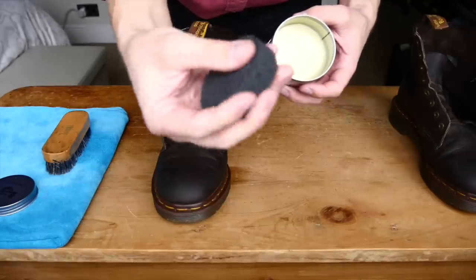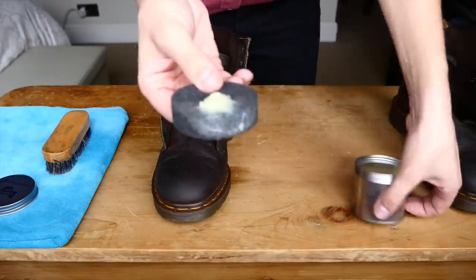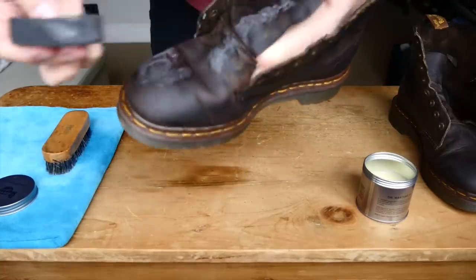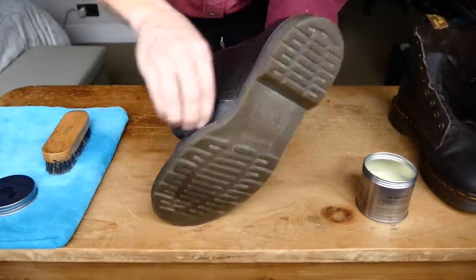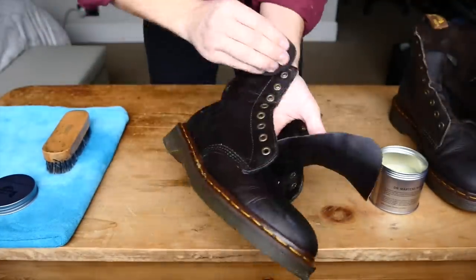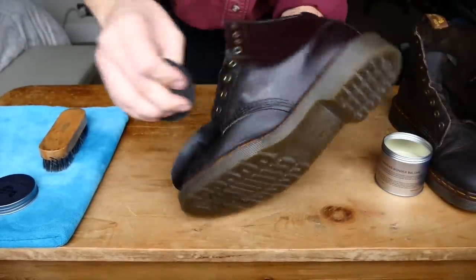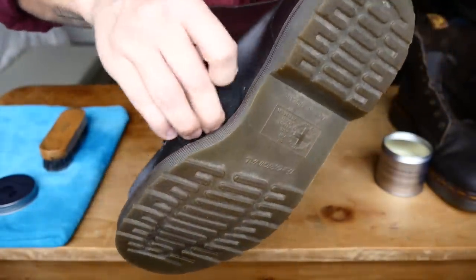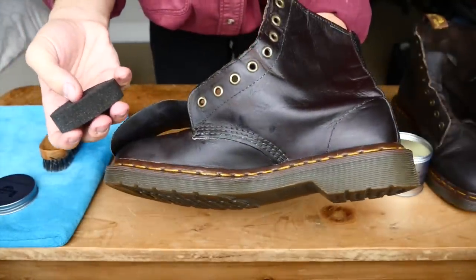It comes with this applicator — it's just a medium sponge. Just start off, get a little dollop, and go around spreading it out, concentrating on those dry bits I just showed you, and work it in. Another problem area is this bit right here — it's just a little bit of a difficult area to get to, so you've really got to push in there. I should also mention: try as best as you can not to get the balsam on the laces, as it causes them to attract a bit more dust, so they'll get a little bit dirtier.